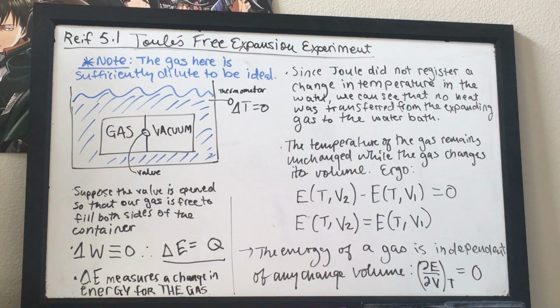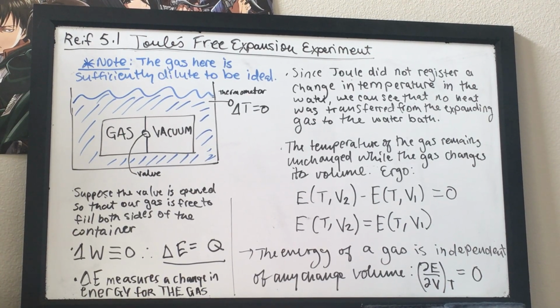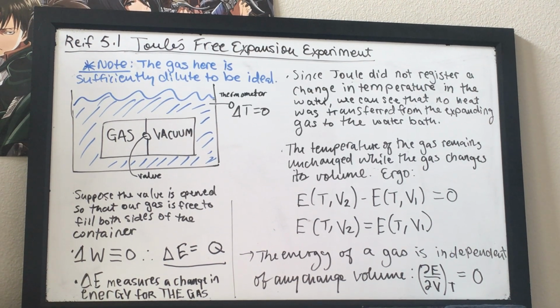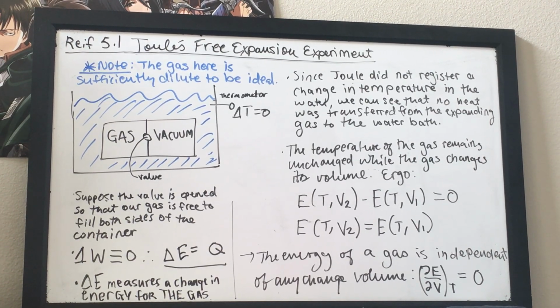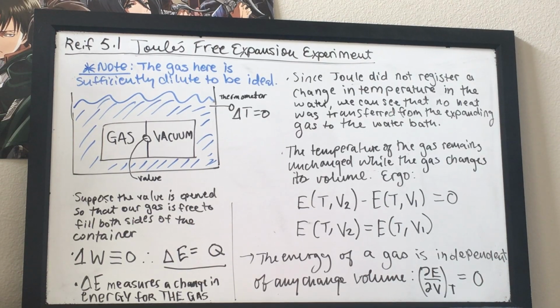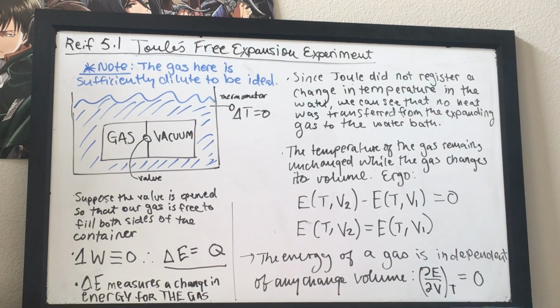So, even though you've had some sort of gas going into this other vacuum doing some sort of supposed change in heat, or rather the energy, if there is any sort of change in energy, it could be described by this change in heat, there was no change in the temperature. And because he did not register any sort of change in the temperature in the water, he can conclude that no heat was transferred from the expanding gas to the water bath around it.